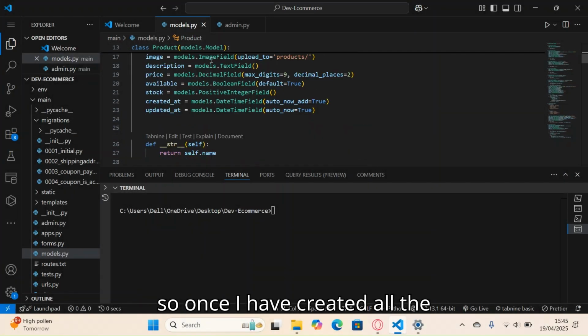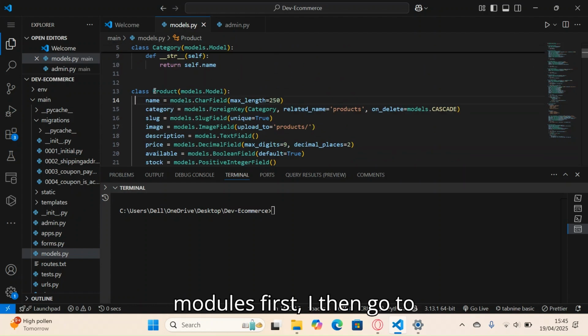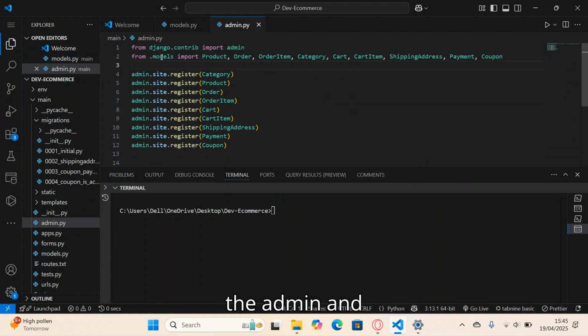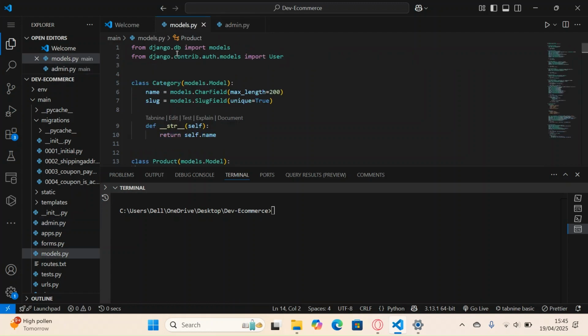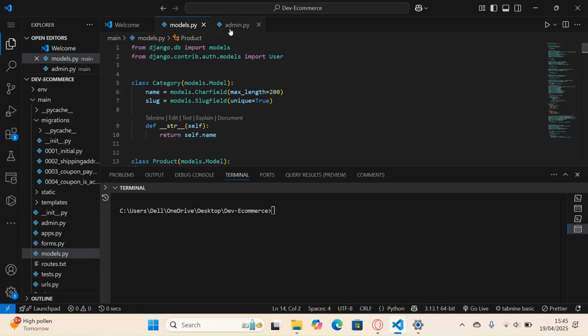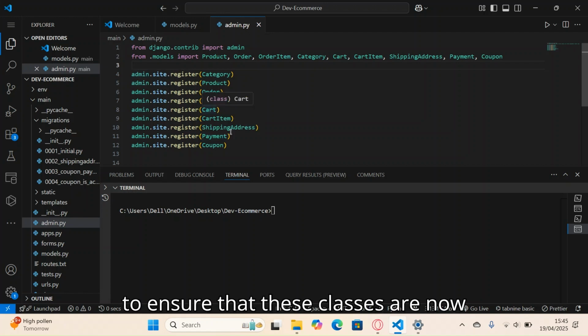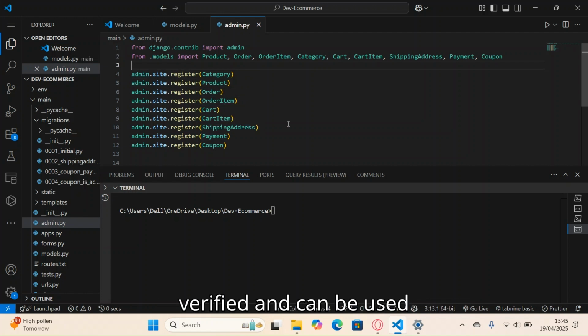Alright, so once I have created all the necessary modules first, I then go to the admin and import all these necessary classes from the classes that have been created there. So I import each of these classes and register them to ensure that these classes are now verified and can be used to edit, delete, and add.